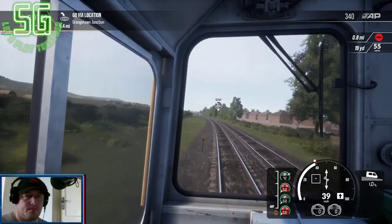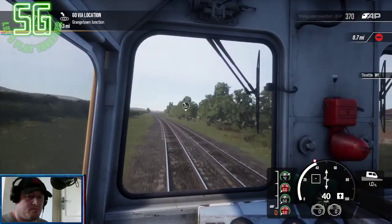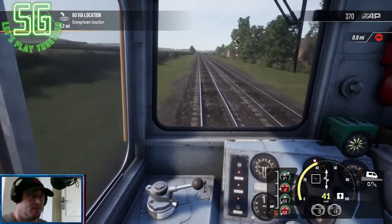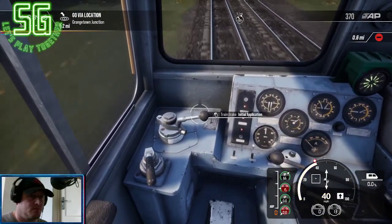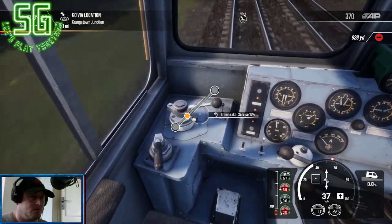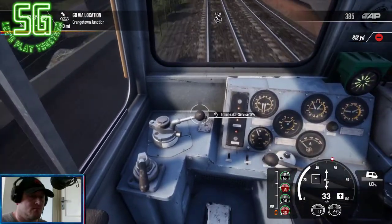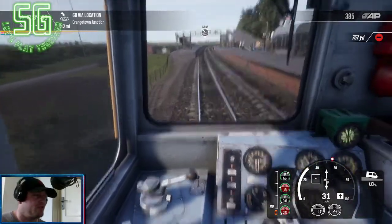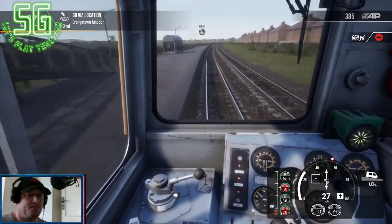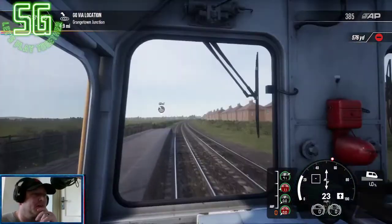Flying now. Going too quick. Start slowing down. 600 ton. It's quite a lot of weight behind this train, to be fair. I've got the brakes on right now, we're slowing down. I'll just turn the brakes off. It's going to roll a little bit so I can see that red light which is just there.